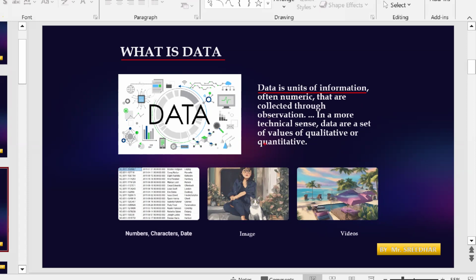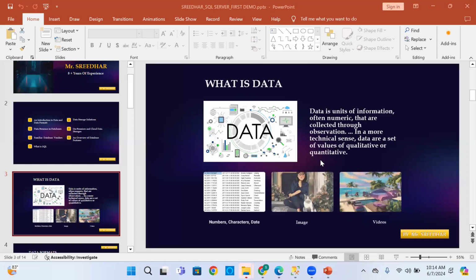If we are saying something about the laptop's color, model, storage, RAM, organization, which company or which manufacturer is providing this laptop, that is what we call laptop information, or laptop data.